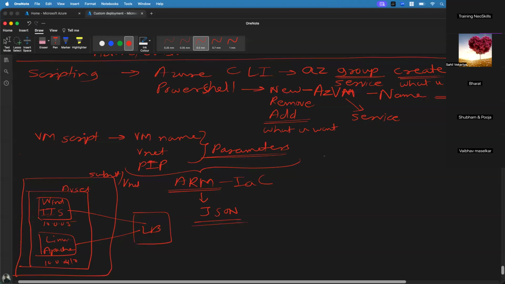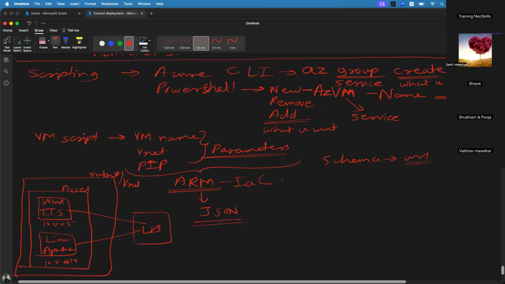So in the ARM template, first of all, we are starting with the schema. Schema is nothing. You don't need to add that, as well. It is already there by default. Schema has the URL. So what is the URL? It is kind of for all templates.